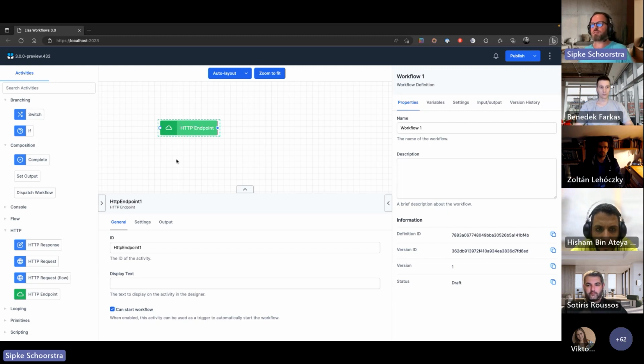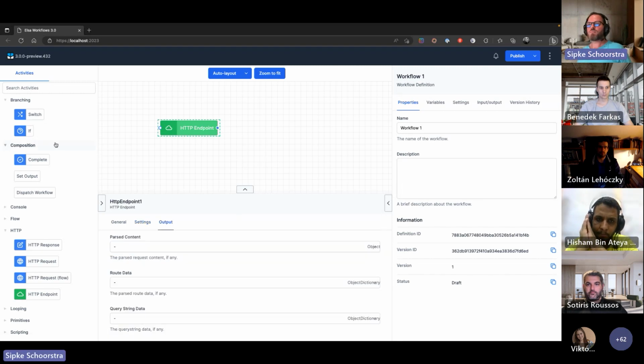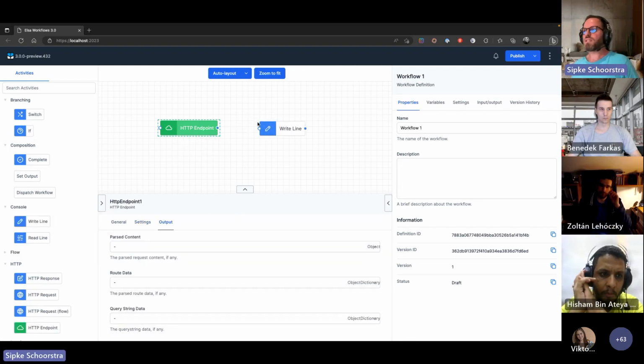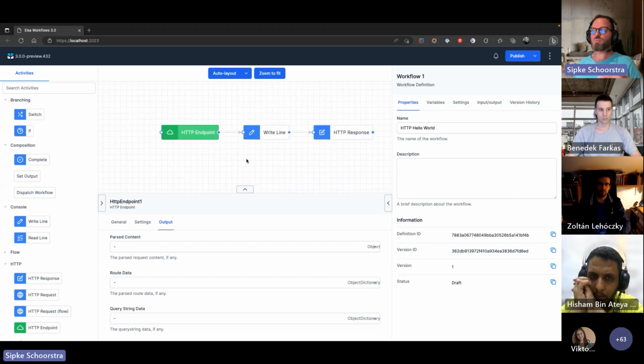This is a trigger activity, and we'll say hello world designer, and we'll add the write line and an HTTP response. And we'll call this HTTP hello world. So here we see the workflow definition properties. Let's make sure these are connected. And as you may have noticed, this designer also supports panning and zooming.